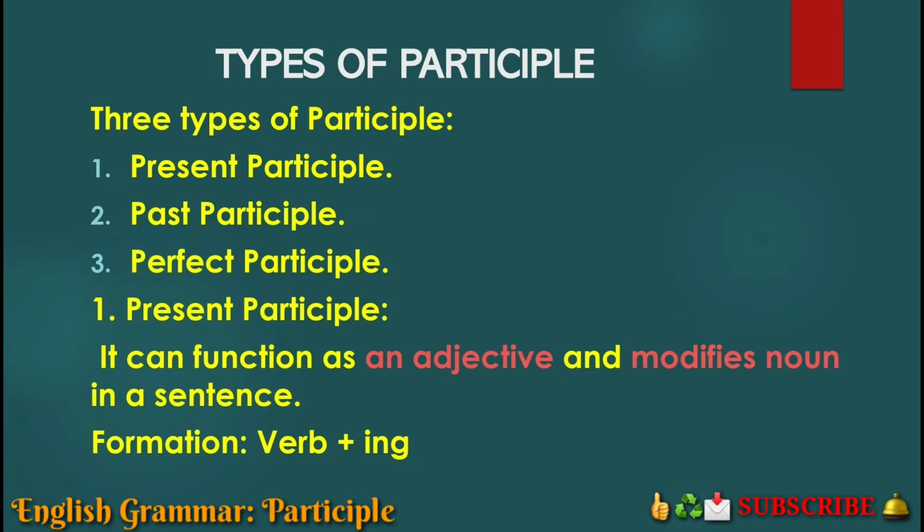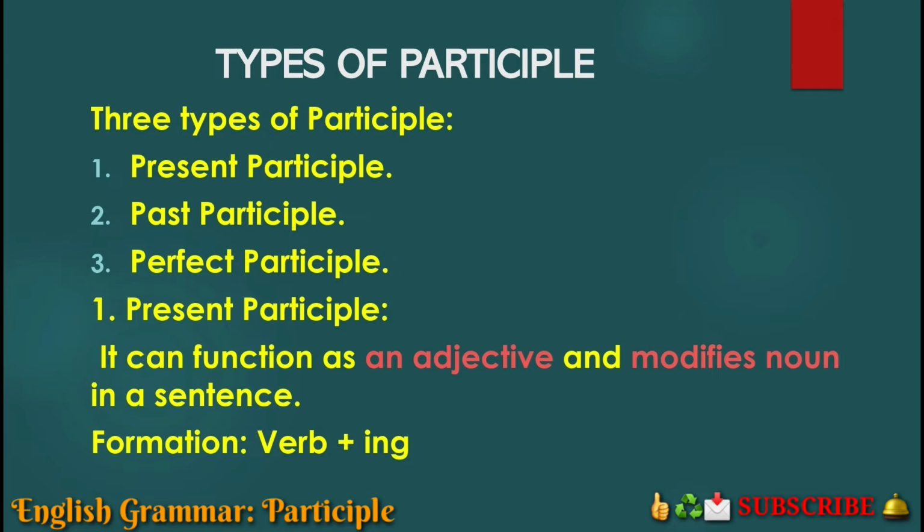Students, let's study each participle one by one. First of all, we will study the present participle. Students, what do you mean by present participle? If you know the answer, you can type in the comment box. It can function as an adjective and modifies a noun in a sentence. Students, keep it in your mind that here the participle will work as an adjective.